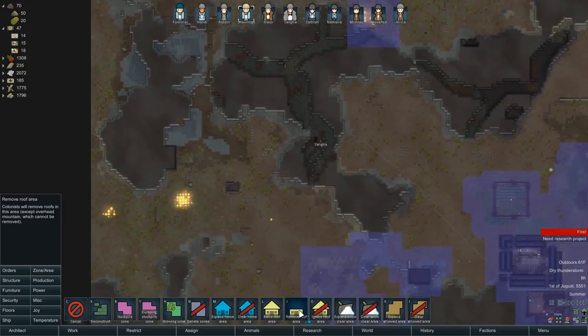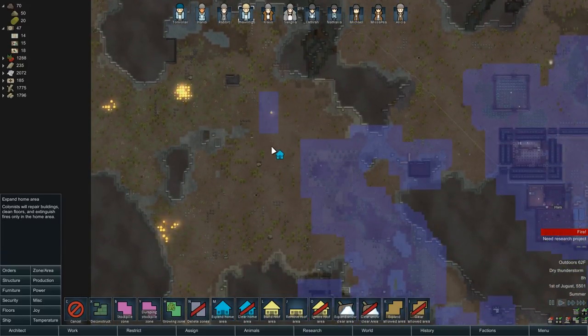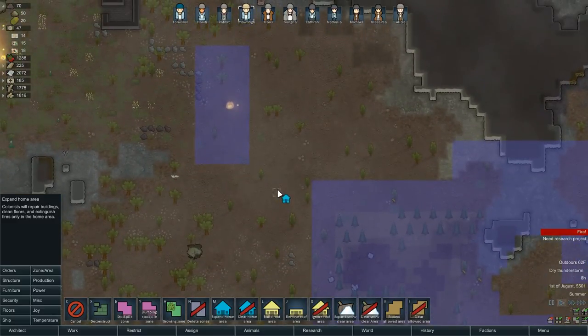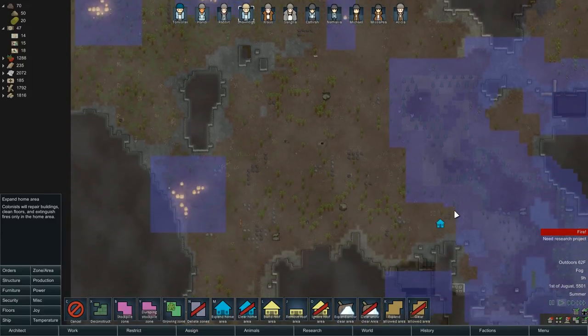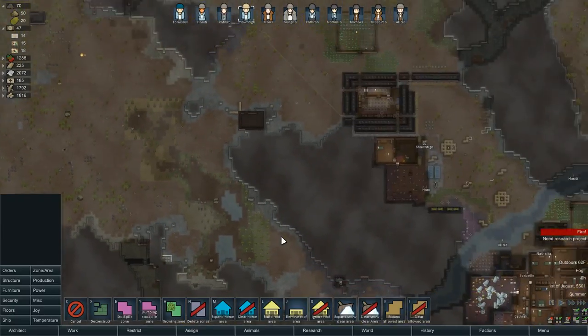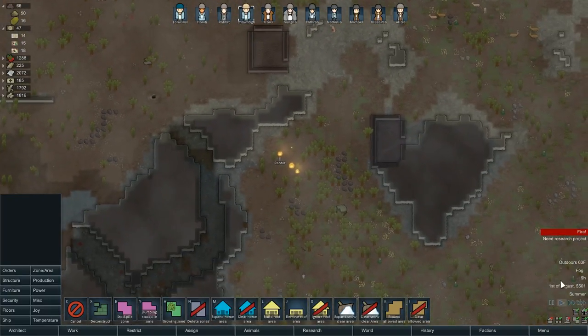What else is burning out here? Oh, boy. Yep. Expand home zone. Although that one's not going anywhere. Well, it'll be out here real quick. But let's clean out these fires so that the trees that we do have left remain. There's Rabbit taking care of that one. It'll be done.